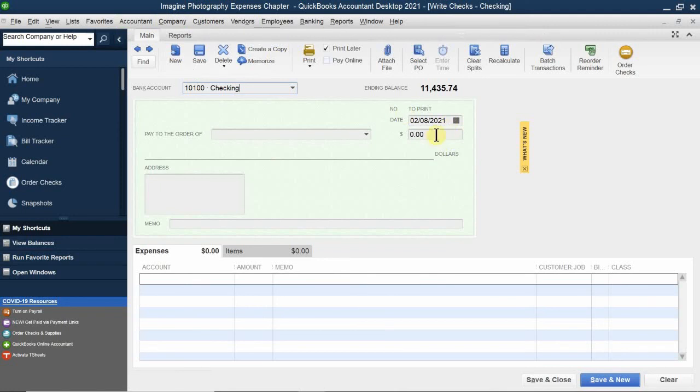Okay, and then now what do you want to do? You have two choices. You could either type in the number here, or you can wait to save it and just type your amounts here, and it will automatically fill this section for you. Okay, so again, the thing about QuickBooks is if you miss a part of information, it will catch it for you. So in this case, I don't necessarily need to type in my amount here. I can do it down here, and it will calculate it up there for me.